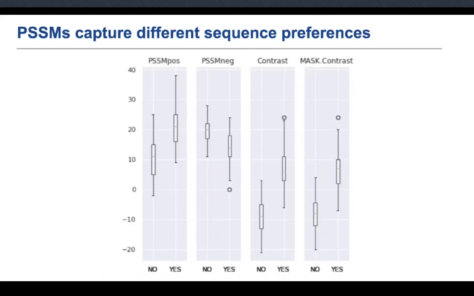Moreover, using the individually trained PSSMs to capture information both for positive and negative examples, we can see that the models can discriminate between the two classes fairly well, even though, again, there's significant overlap. However, when we examine the contrast between the two PSSMs, that is the difference of the scores for the positive and negative PSSM for each LIR-motif instance, we can see that the distribution overlap becomes much less, indicating that this kind of information could be suitable for feeding into predictive models.